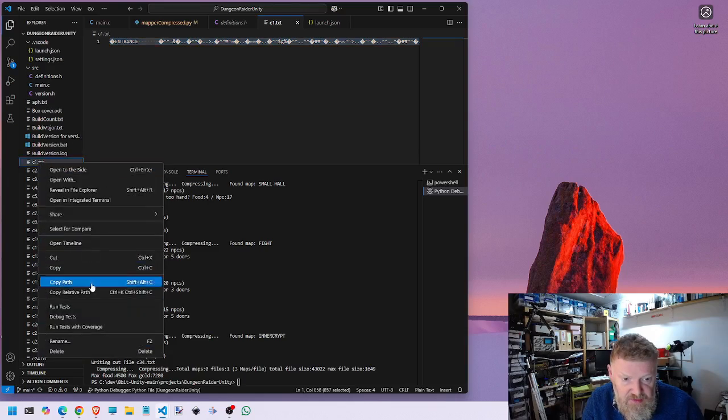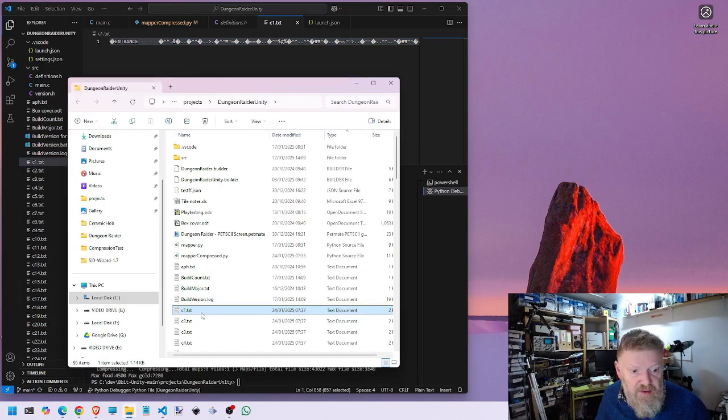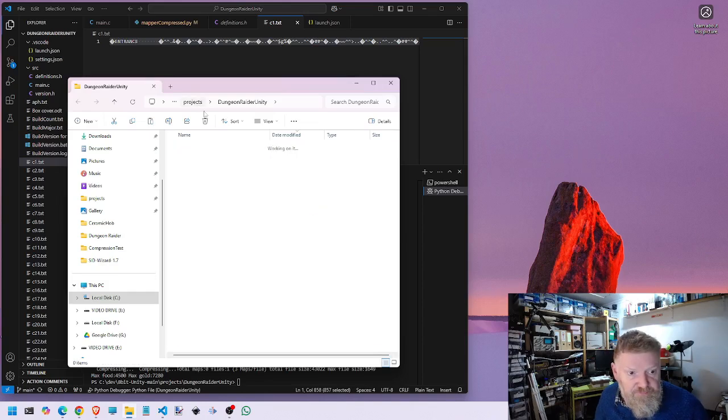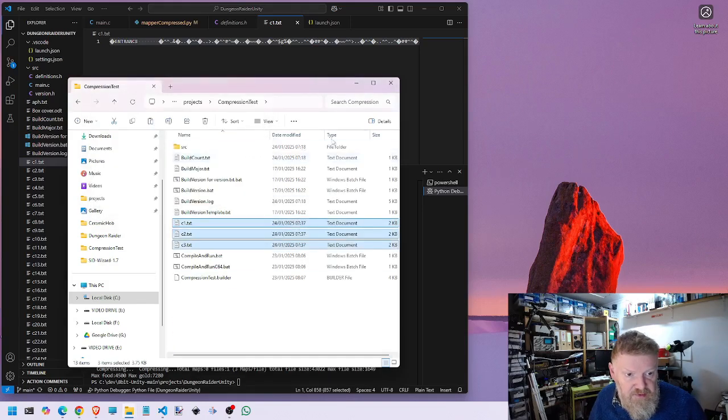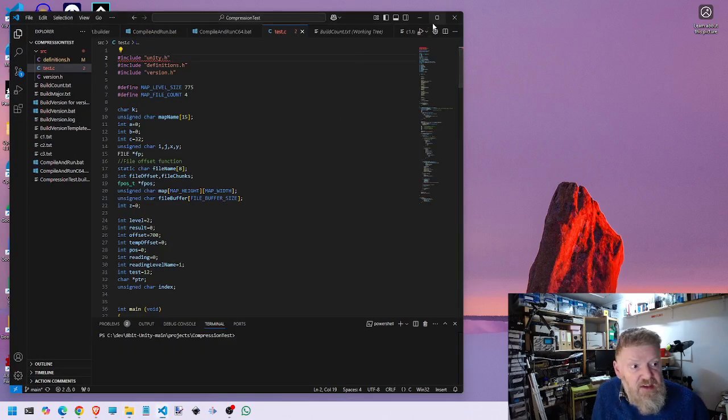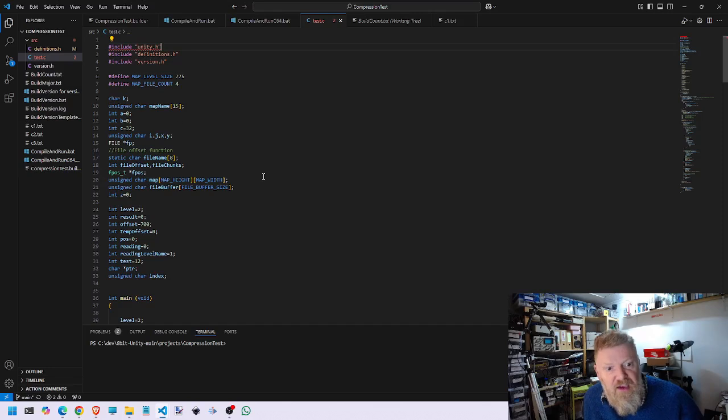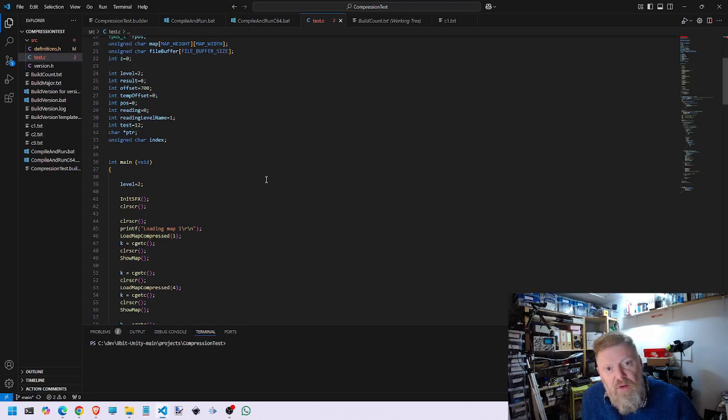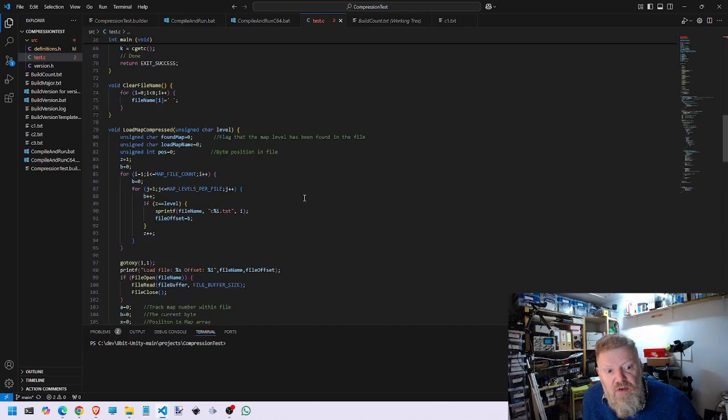If I then look at this, where is the thing? File Explorer. So I've got another program that I've made to actually do the testing. It's easier to have a separate project to do the testing. All this does is load and decode the map. It doesn't do the full map processing. It's responsible for essentially loading the map from disk and then just displaying it on screen. So it doesn't do any of the post-processing of non-player characters, switches, all that kind of stuff. Its only job is to do the map decompression.